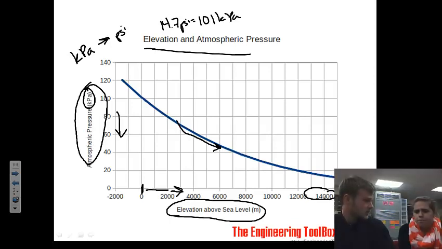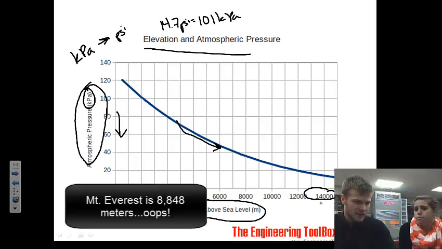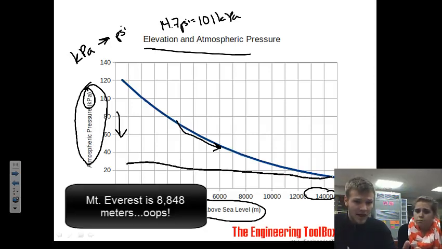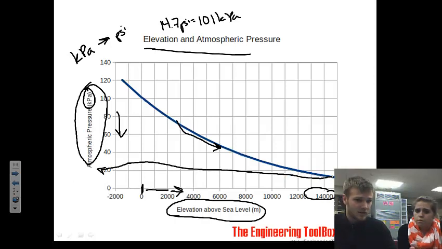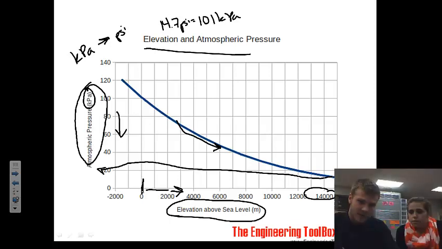It would get more and more difficult to breathe until the point where you're about 14,000 meters, which I think is Mount Everest. Or maybe I'm a little bit confused. I won't disagree, but I think it's like Mount Everest height. There is only 20 kilopascals of pressure up there, so it's very difficult to breathe, considering that we normally exist at 101 kilopascals. 101, because let's say we're at sea level, so that's zero height, and we can go here, and it's almost exactly right there at about 101 kilopascals, right?